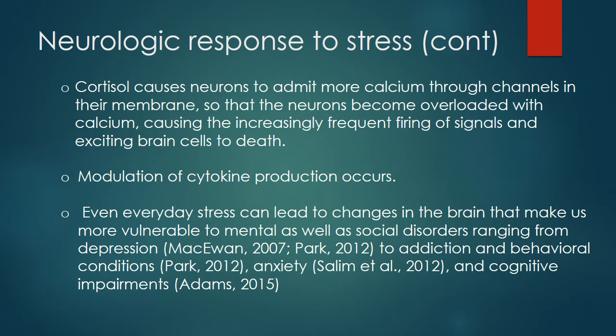This can also lead to brain cell death, and previous studies showed that as adults we do not regenerate neurons. They found this isn't necessarily true, it just happens in very specific areas of the brain. So even prolonged day-to-day stress can lead to changes in the brain function and changes in the neurons in the brain. Over time, these make people more vulnerable to mental illness as well as social disorders ranging anywhere from depression, addictive behaviors, and anxiety.